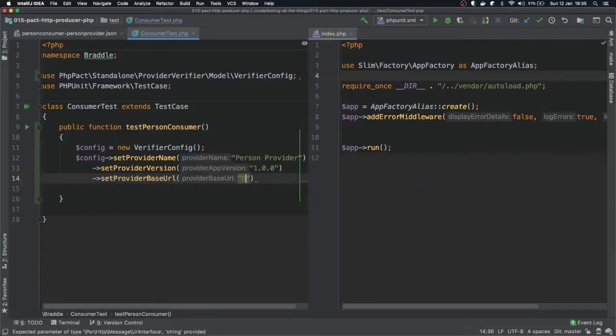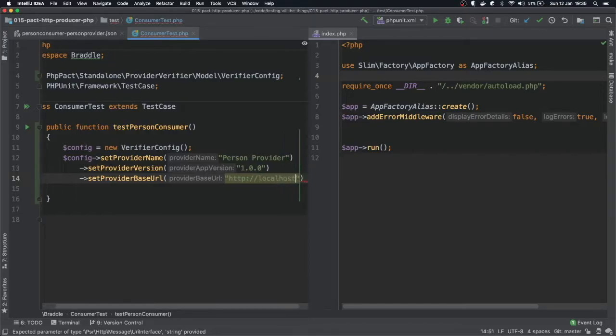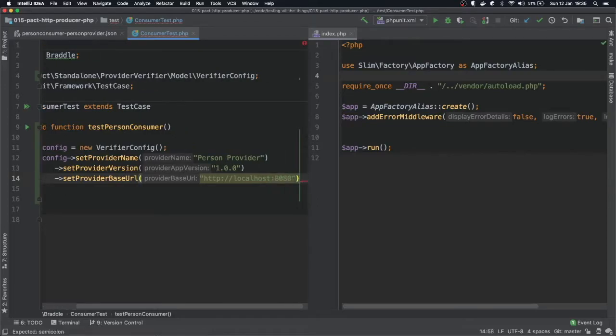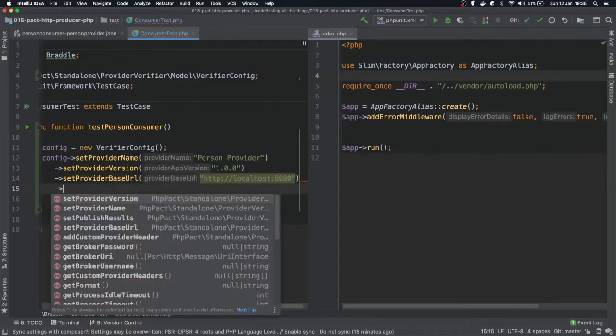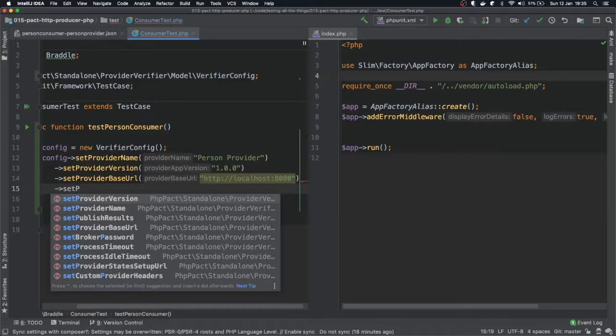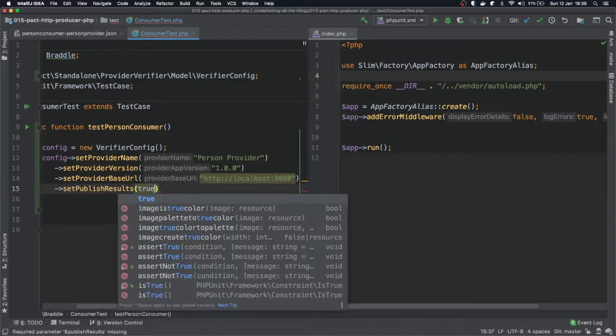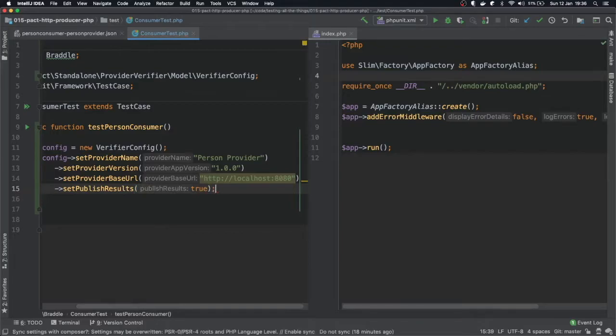So that's HTTP, localhost, and running on port 8080. There we go. And we need to say whether we want to publish a result. So set publish results. We'll set that to true. Okay, nice and simple. So that sets up the configuration for verification of our Pact file.